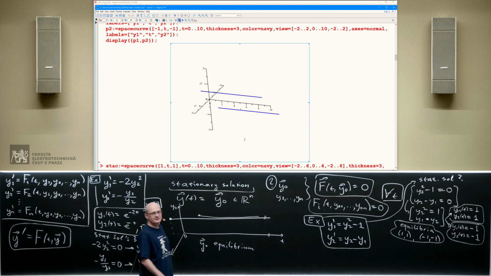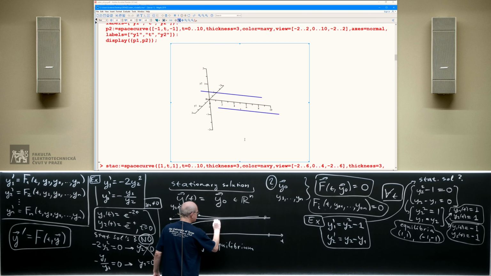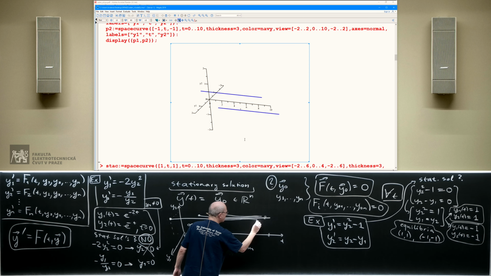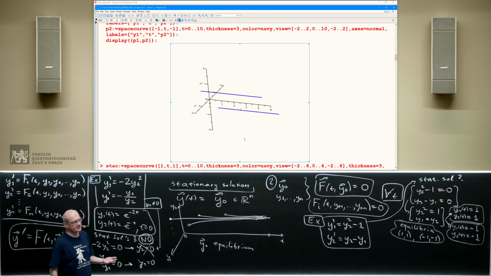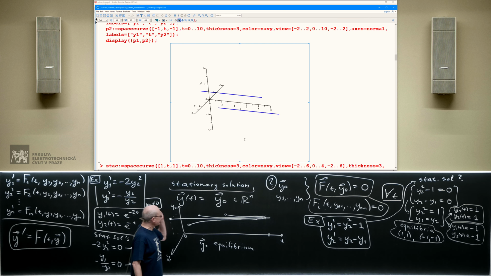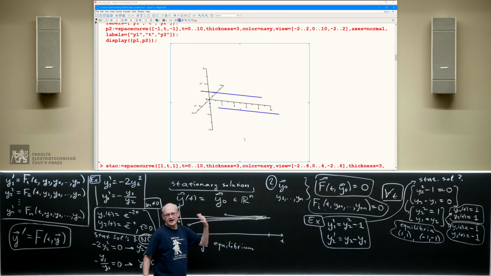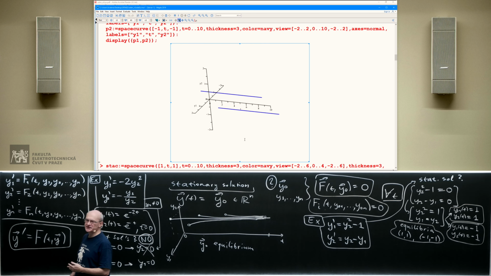And if I do, I'm happy. So I'm, let's say, displacing or changing the situation, and I hope that as I'm changing it, I will always get back in the limit to my stationary solution. This is something that I want to see in applications usually. And this is exactly what I need to describe in my formal mathematical definition, but I have to be careful. There are two things I have to worry about.